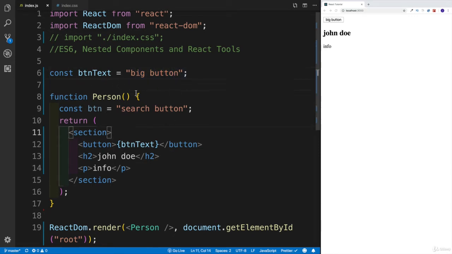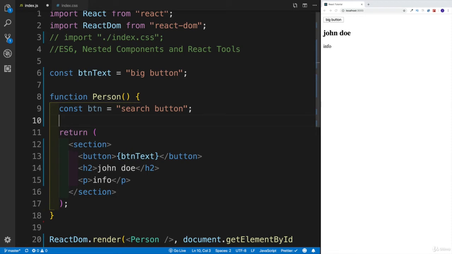And the way this works, again, like previously, whenever we work with JavaScript, if we have a function, if we want to access the variable, if the variable is within the function, we access it within the function. If it's outside, we can access it outside the function. The major idea here is that we are looking for these curly braces, and then we're having our JavaScript within the curly braces.